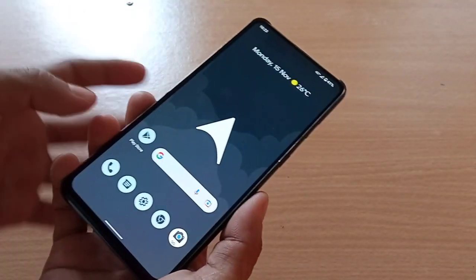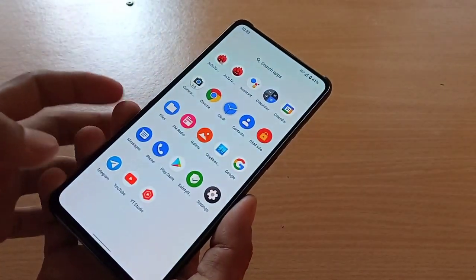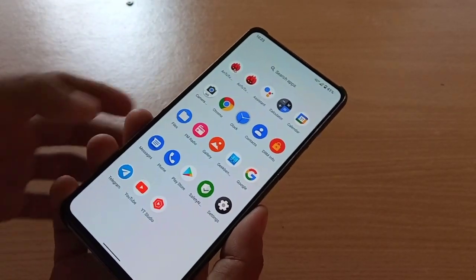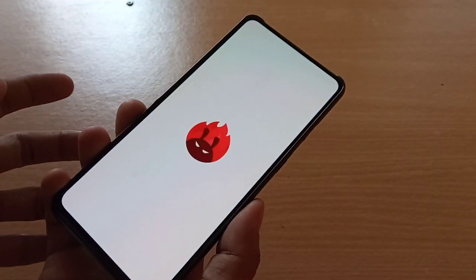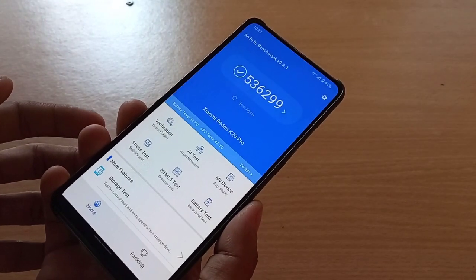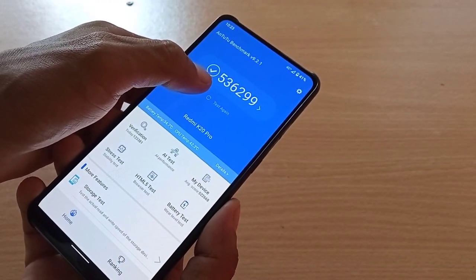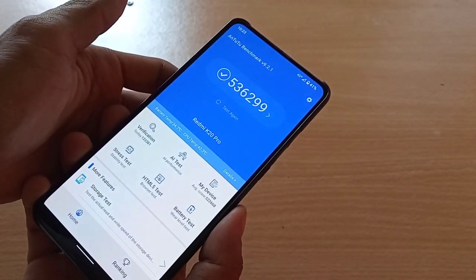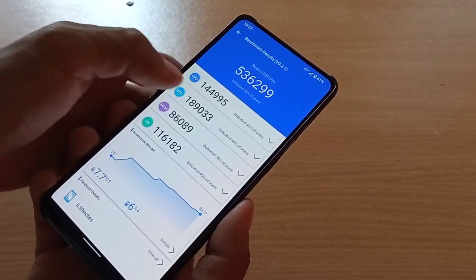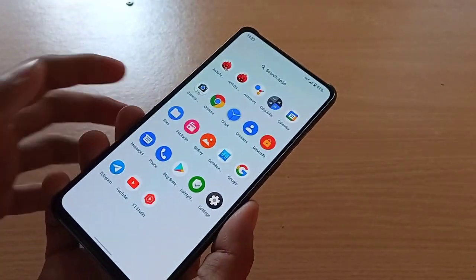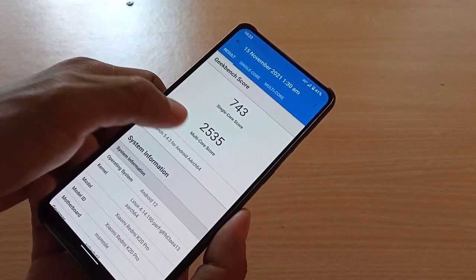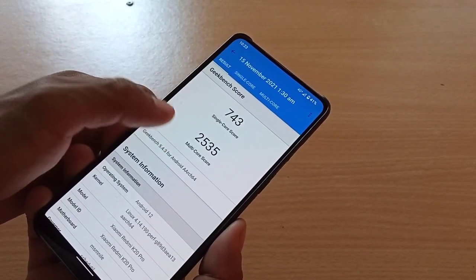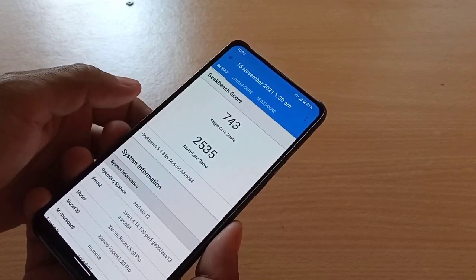There is no problem with game sound and watching videos. Here's the AnTuTu score of this custom ROM, 536,299, which is a pretty good score. And the Geekbench score: the multi score is 2535, and the single score is 743.